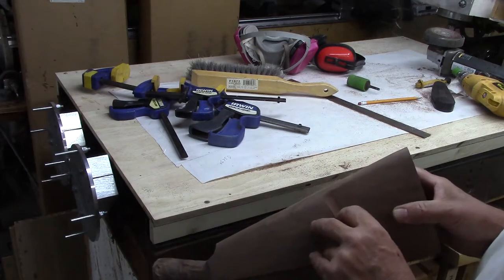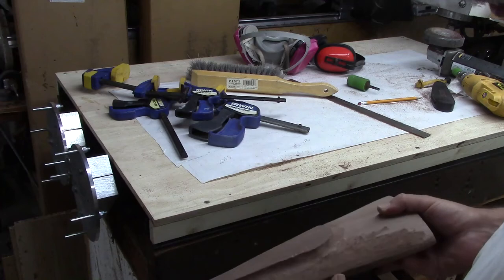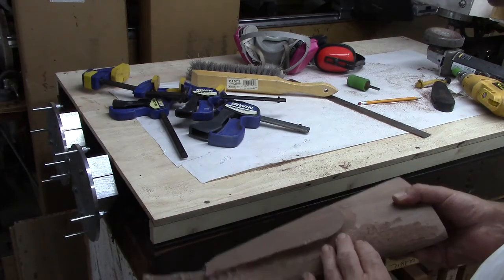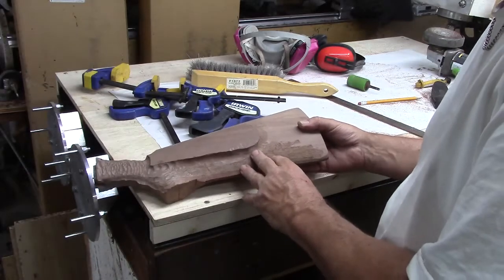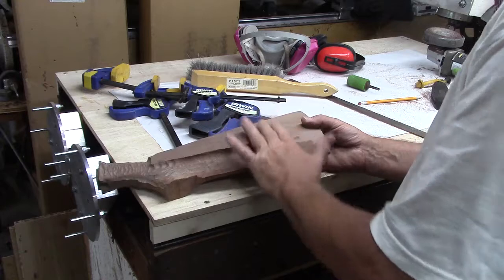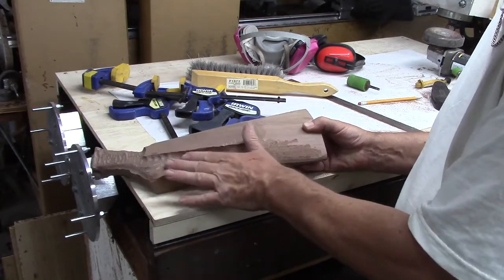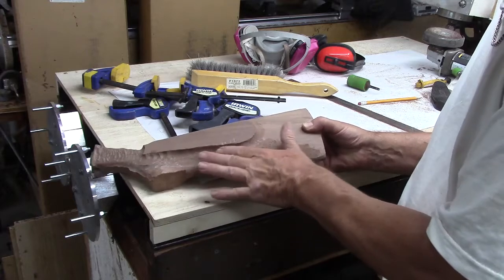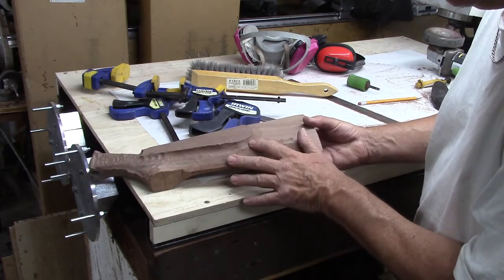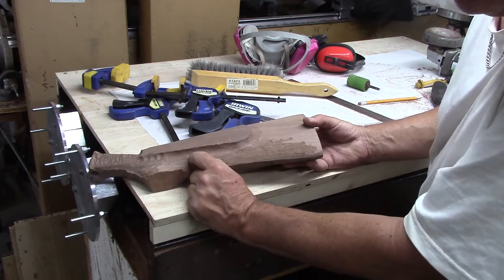I guess I could mention that when I was working the burr in this gap, and there's still a little spot there, the goal is to get down below the deepest carving divot. And then I can worry about truing up what results afterwards. In other words, making it fair. Because just running my finger along here, I can feel there's a valley there, and a hill there, and another valley there. But those things don't matter. The first goal is to get rid of all the carving divots. They've got to go away, whatever it takes.